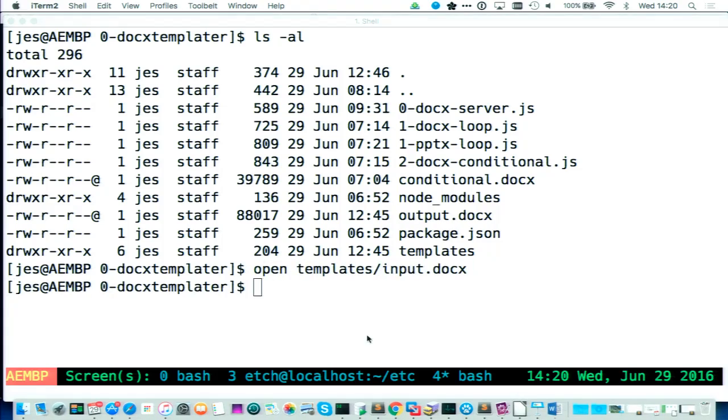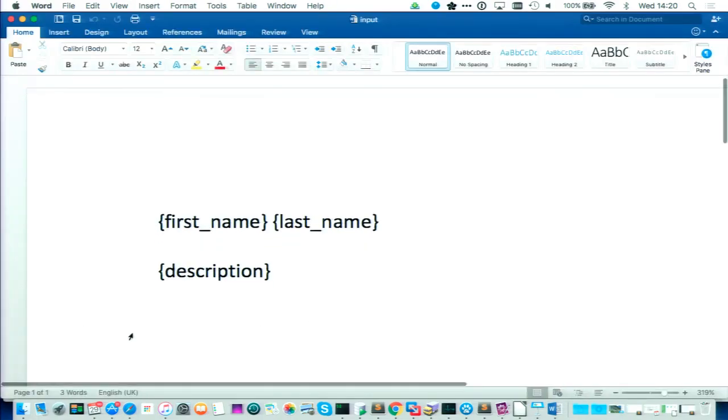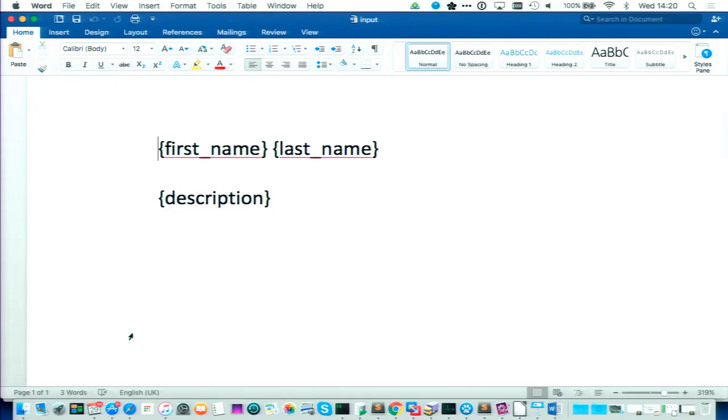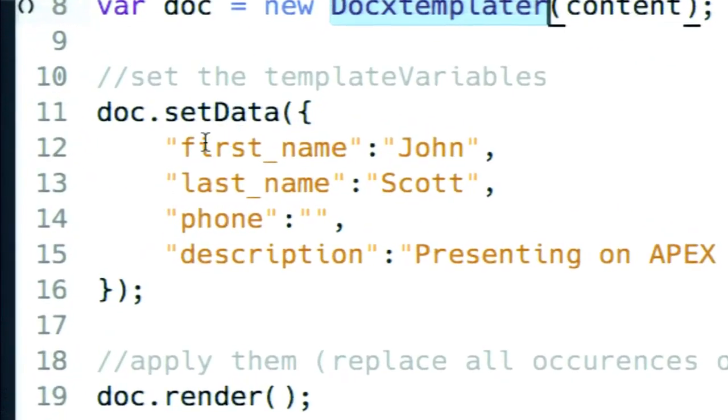I want to be completely transparent that there's no smoke and mirrors going on here. This is a Word document that only contains that. As I said, very simple syntax. Those are my substitution variables: first name, last name, description. And if we have a look back at the script, you can see I'm setting the JSON data: first name, last name, description.